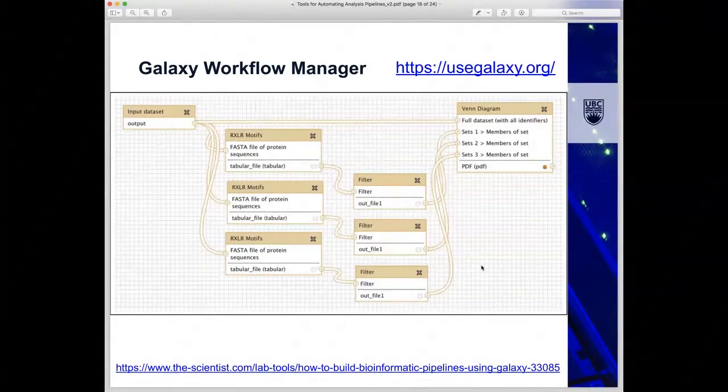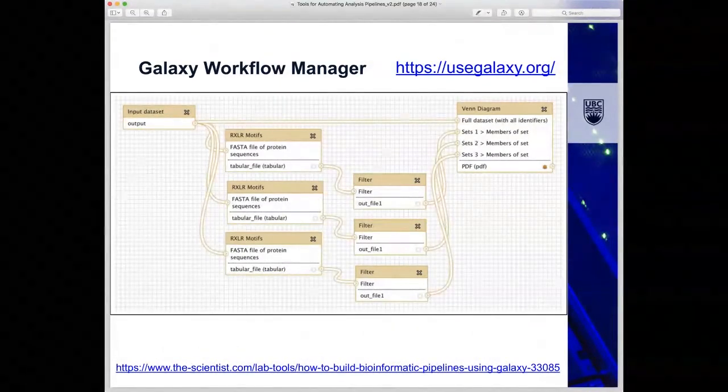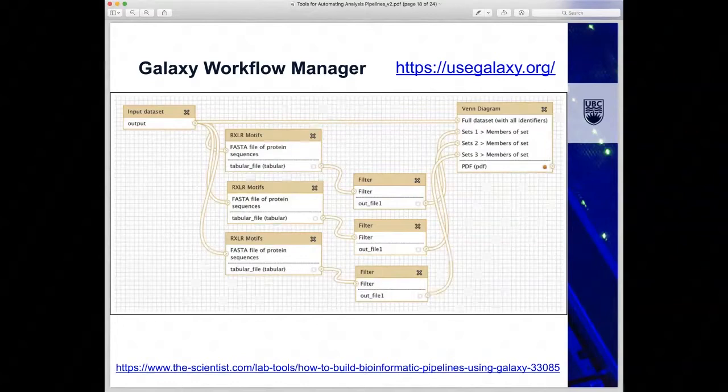Anyway, I also found this link at the bottom, it's a blog that somebody wrote, but essentially it gives a nice brief outline of the steps that you would need to go through in order to create a pipeline using the Galaxy Workflow Manager. So that is what a GUI looks like.